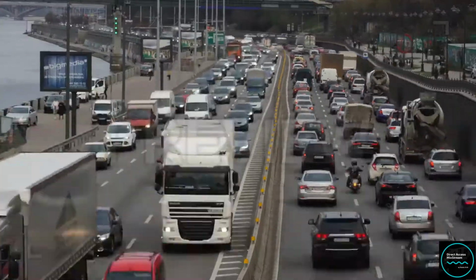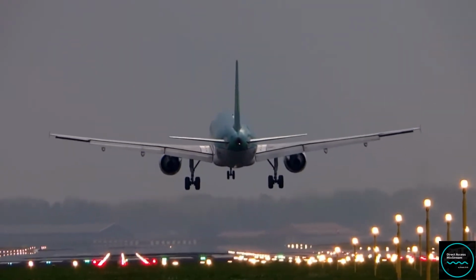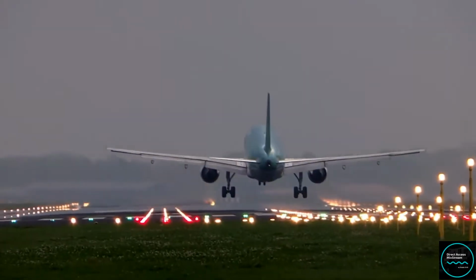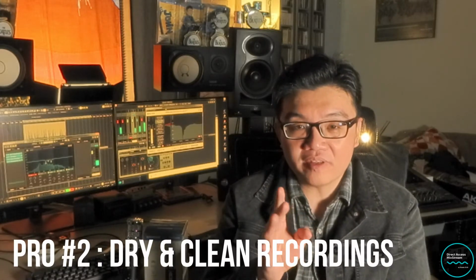Now, if your studio is located in a noisy environment, for example, maybe there's a lot of heavy traffic noise, or it's located near an airport, or right in the direct path of air traffic, or even machinery noise from maybe an adjacent unit or an adjacent building, a vocal booth can offer the isolation that's necessary. It can give you a dry sounding recording by removing most of the room reflections. Now I say most because not all, and I'll get to that point later.